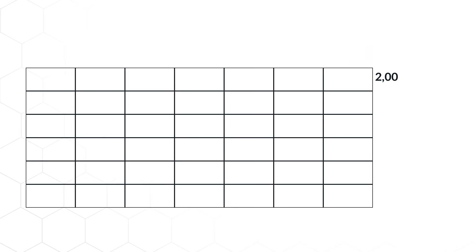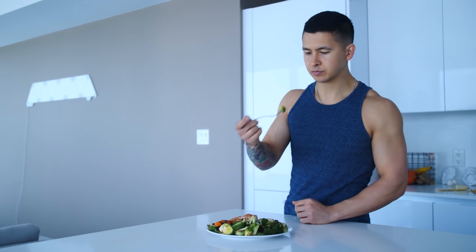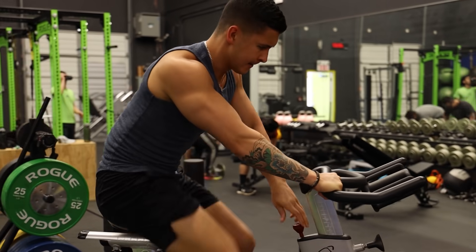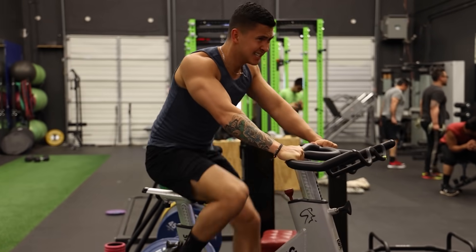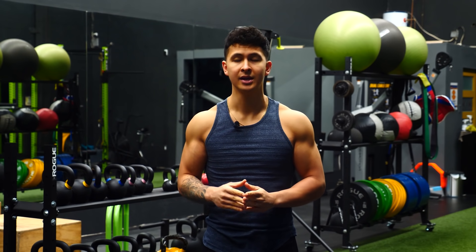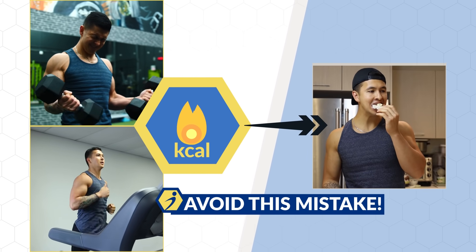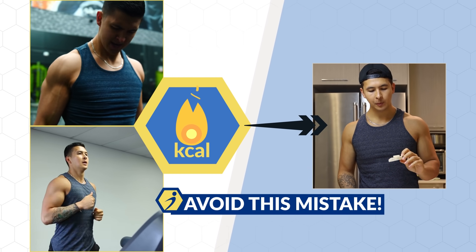That's essentially all there is to it. You put your original estimate into practice and then fine-tune the number based on how your weight progresses throughout the weeks. Also take into consideration how sustainable the calorie deficit you're adhering to is. If your recommended rate of weight loss is 2 pounds per week yet you personally find this too aggressive, then slow it down — it's not a race. Stick with a rate of weight loss that's sustainable for you, as that's ultimately what's most important for long-term success. Now, there's one all-too-common mistake people make with these three steps: attempting to eat back the calories they burn from workouts or exercise in general.